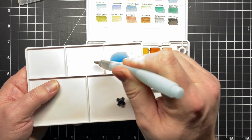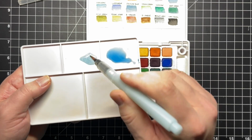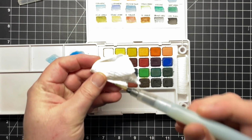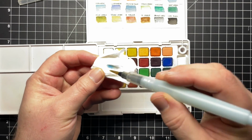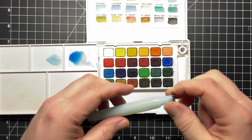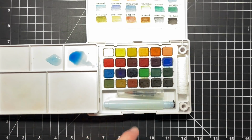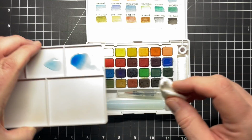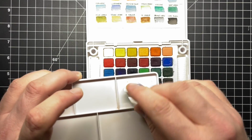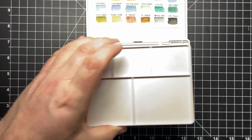And for the cleanup part, you just squeeze out water until the color comes out. Sometimes it's a little more, a little less. Paint does not draw back into the brush, but water pushes it out. And cleaning it up is as simple as wiping it off on a paper towel, replacing that plug to the reservoir, and storing it away back in your kit. It couldn't be simpler. I think inventions like this are just absolutely ingenious, and I'm so happy that somebody created something like this because it has become an indispensable part of my travel kit.